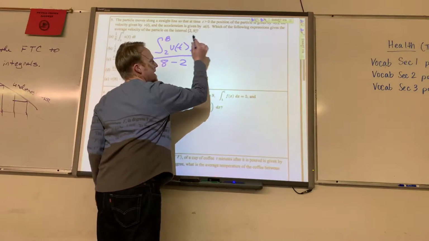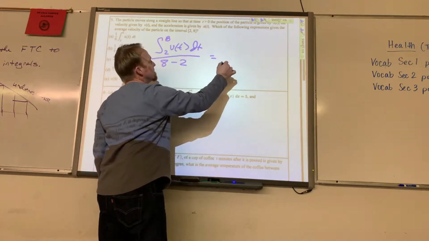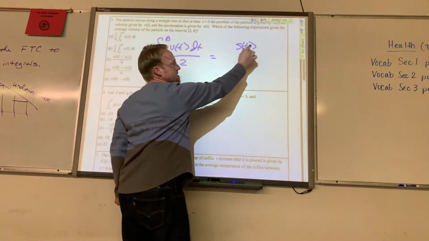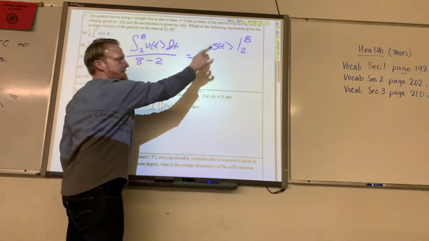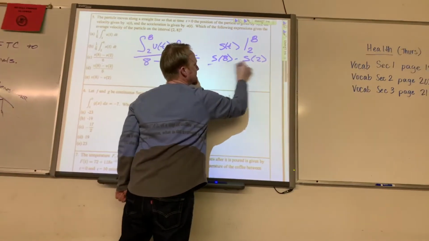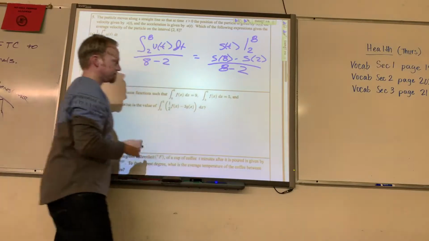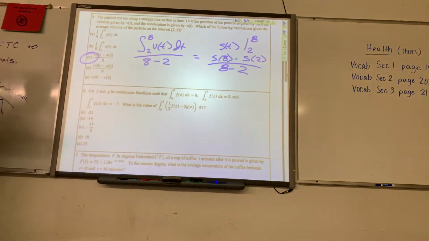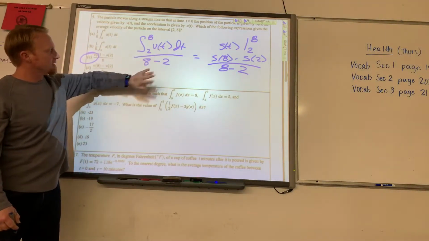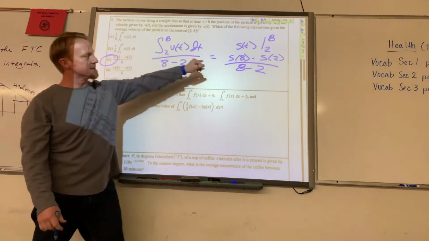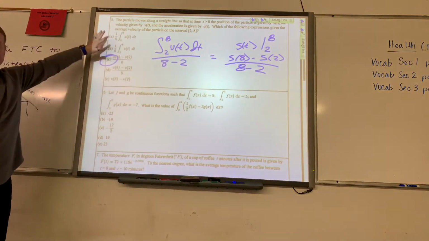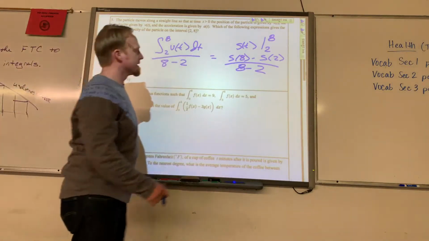The other thing is, I know that this right here is going to turn into, if I integrate velocity, I know I'm getting position. And then I've got 8 to 2. If I plug in the 8, and then plug in the 2, and then I have the 8 minus 2 on the bottom, that gives me what I'm looking for. So average velocity or average whatever, integrate it over this. And then realize if I integrate this, what would I have? One of these two answers is going to be here. They will never both be there. So there's a couple different ways of looking at that problem.